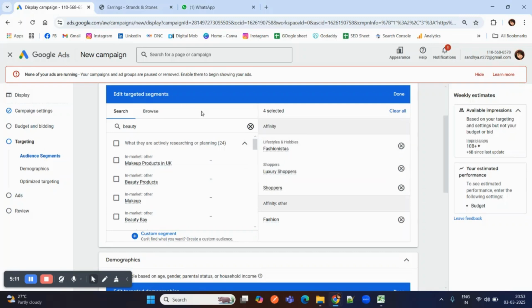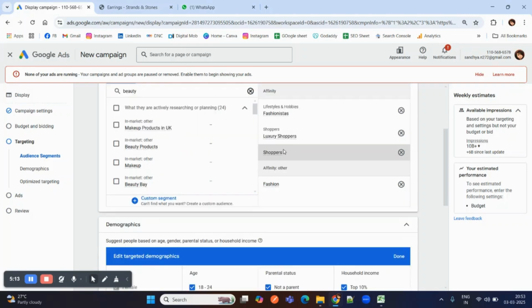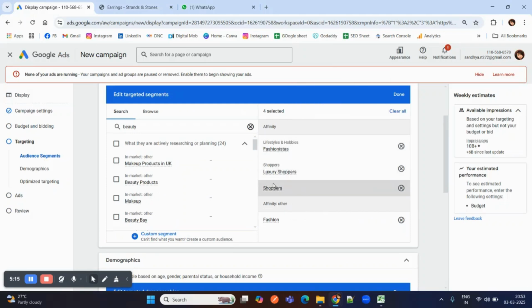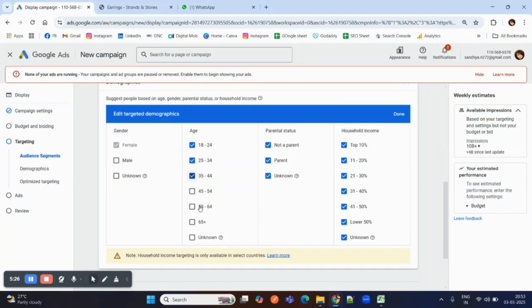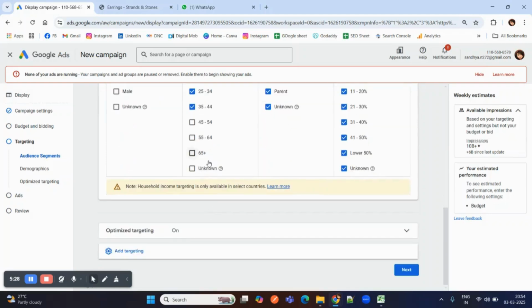In affinity I have selected categories like fashionistas, luxury shoppers, and fashion. As my product is earrings, I feel these could be the suitable options, so I selected these. And I have already selected the demographics, and now continue.